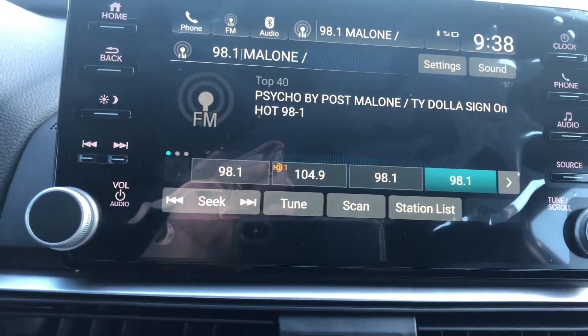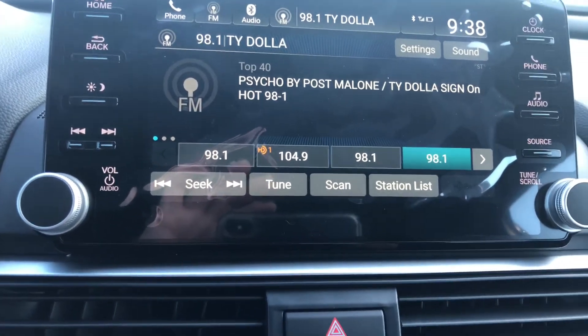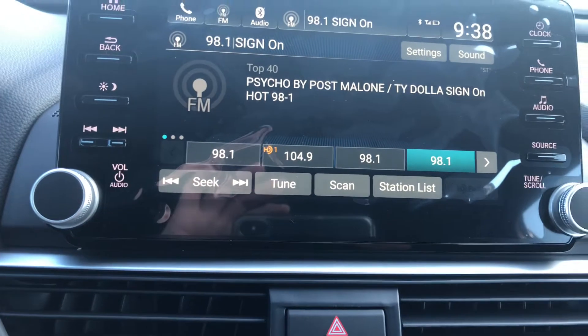I would never want to have that many of them taking up the same preset. So the way that you would go about changing one is you've got to put a radio station in place of one of the duplicates. You can't just remove it — you just have to have something in place of the remaining one.